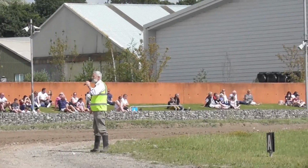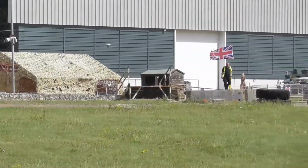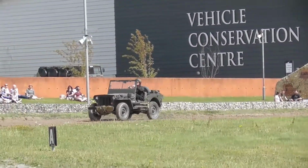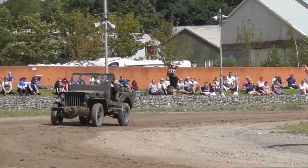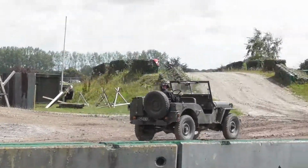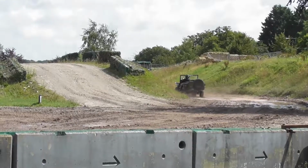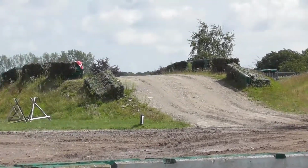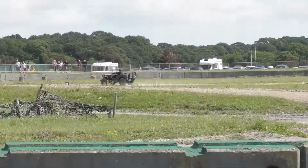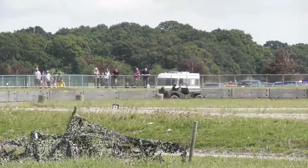Now, we're going to start off, very first vehicle we're going to bring on for you, actually it's got nothing to do with armoured vehicles, but we just thought we'd bring out a vehicle, show you some of the other things we've got here, because from the Tank Museum's point of view, we tell the story of armoured warfare, but of course you need lots of other types of vehicle to support tanks when they go forward into action. Logistics vehicles, in other words supply vehicles, vehicles to bring food, petrol to keep the engines going, food for the troops, ammunition to keep the guns working, all of those types of things. And also you need vehicles to whip around taking people, what they sometimes call liaison roles, and the Jeep is a perfect example of that vehicle from the Second World War.